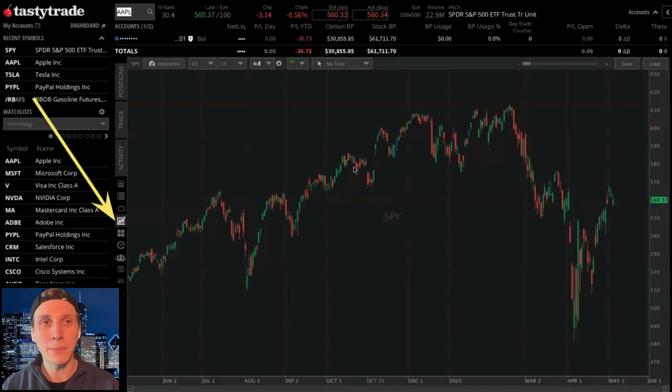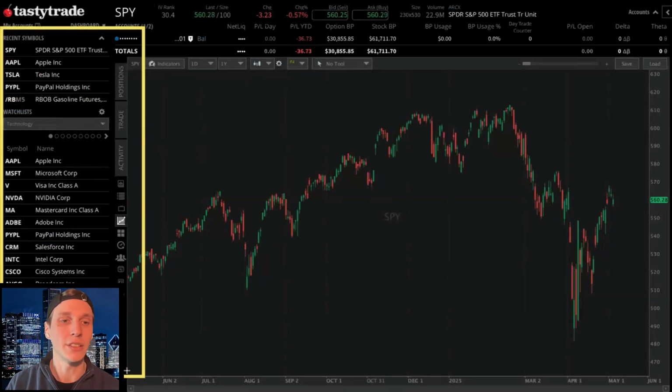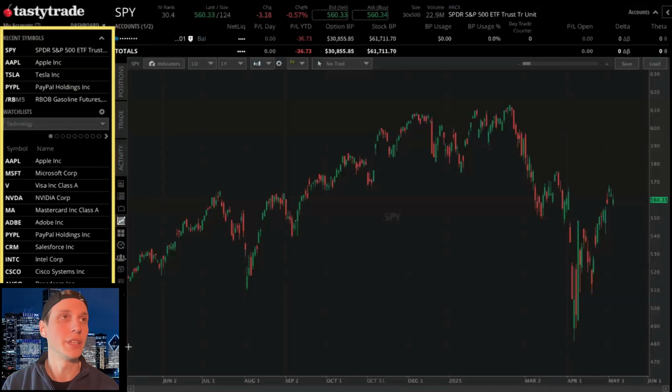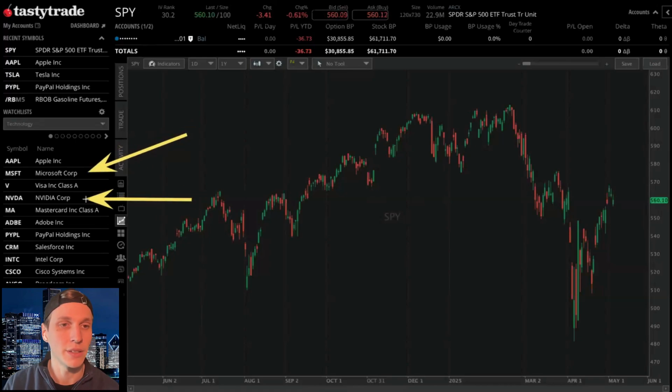You can use the top of the platform on that symbol search in terms of pulling up symbols, but additionally, our left side watch list as well makes it super convenient for quickly going through different symbols, especially if you're trading a handful of symbols. In this case, we're just looking at the technology watch list or symbols in our technology sector. But for example, if I wanted to view a chart on Microsoft, I can see it here on my left side panel, just this line item, or NVIDIA.